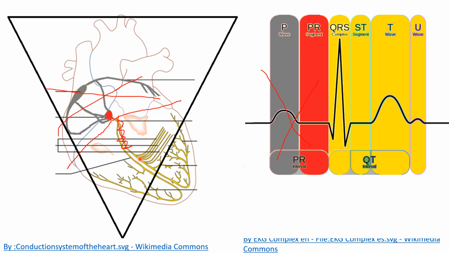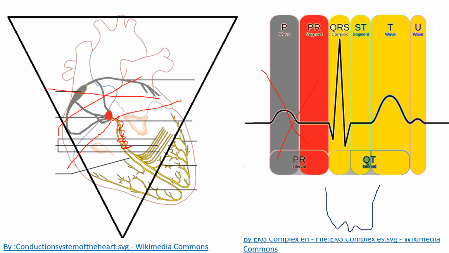The other thing is if I start here, what's happening? Well, while my electricity is going down this pathway, it's going down here. And so we're traveling different parts of the heart at roughly the same time, so it cuts the time for the electricity to move through the heart in half. Well, if I'm starting here, I'm having to go all the way over here, and so it could take up to twice as long. And so my QRS is going to look a lot wider. So instead of looking like this nice thing, my QRS might look something like this, depending on where in the heart I started.